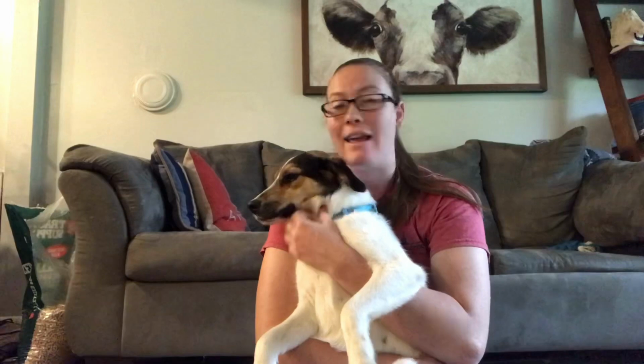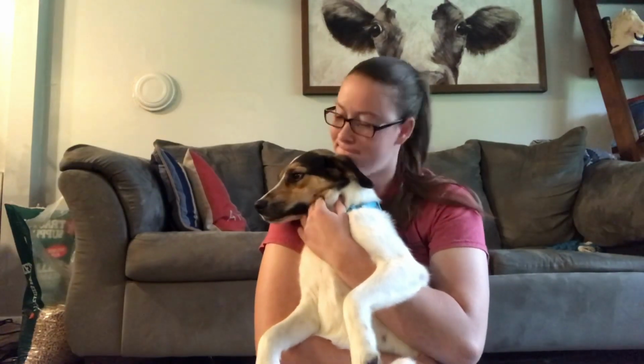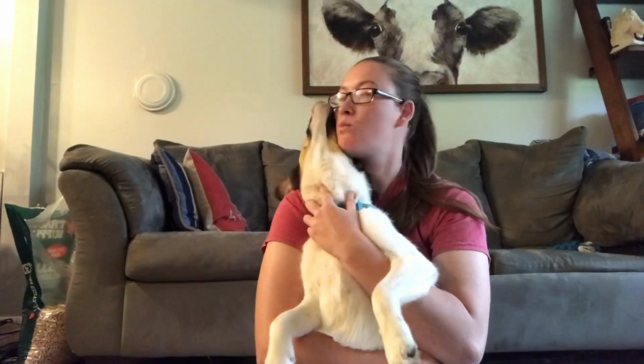And always, always, always make sure that the dog is properly vetted before you rehome them, especially including neutered. Whether that means you pay for the dog to be neutered, which can be done at low-cost spay and neuter clinics, or whether you drop the dog at the vet's for the adopter to pick up after they've been neutered and the adopter to pay for it. Either way, make sure that you're doing your part to reduce the stray population in the future by having neutered pets. You're right, Tucker. You're right.